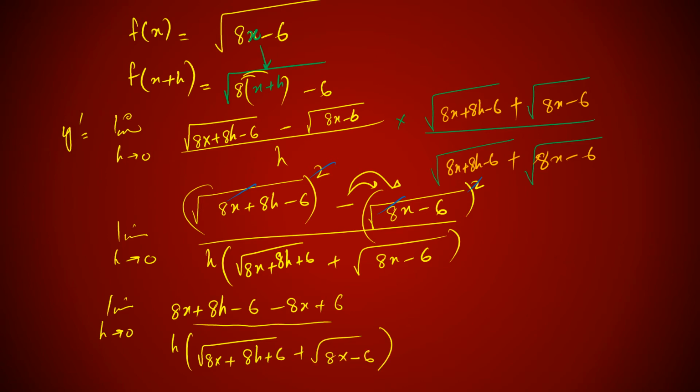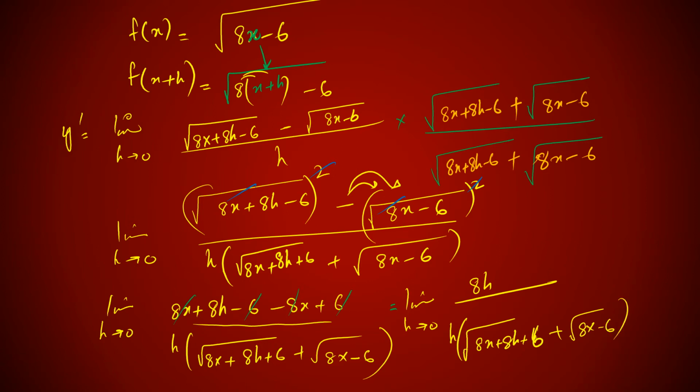Now let's see what can be cancelled out in the numerator. That is 6 with the negative 6, negative 8x and positive 8x are cancelled out. So we have been left with 8h over h, and then radical of everything rewritten as it is. Now you can see that in the numerator you have the h, and similarly in the denominator you have h. So cancel out and apply the limit directly. So in the numerator 8 is left, and in the denominator you just apply the limit. So wherever you have h, you put the 0, and the rest of the things write down as it is. Here we have minus 6.